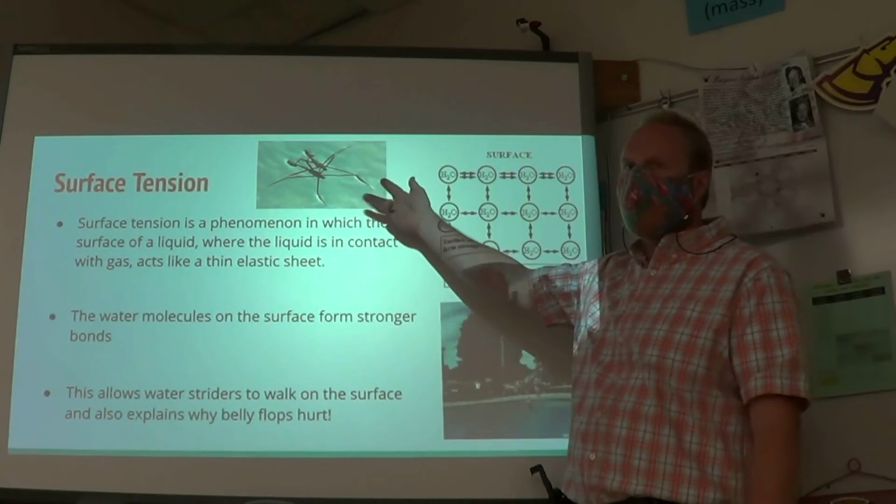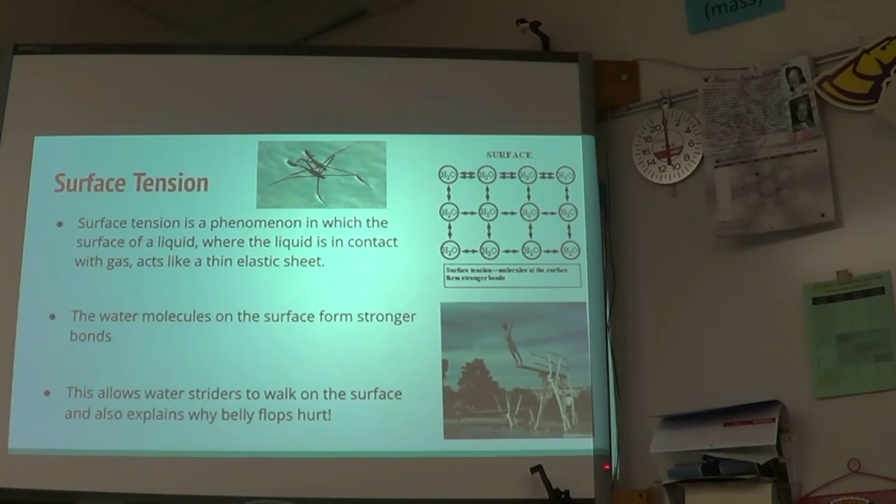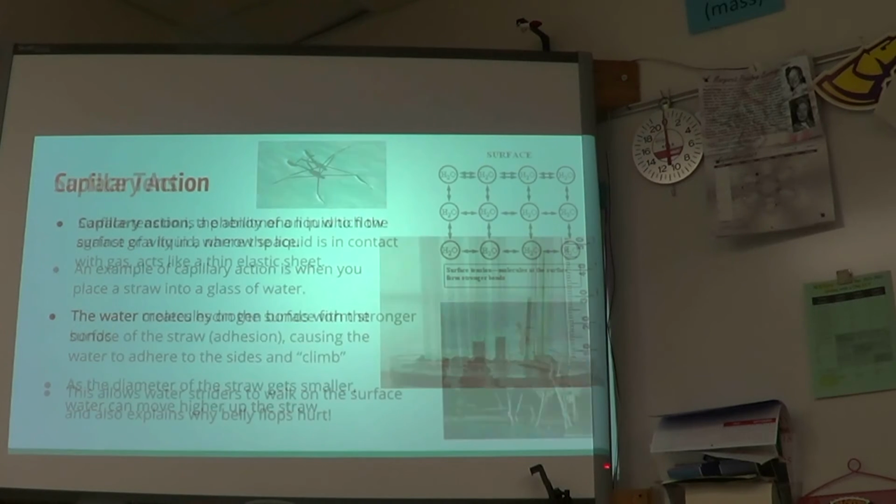Surface tension is another phenomenon that occurs due to cohesion, those water molecules sticking together. It's why we can get a water strider, a bug that just floats on the surface. It's also the reason why it hurts when you do that belly flop. Those water molecules stick together strong enough that when you impact it, you've got to break that bond. They hold together for a little bit, but once you're in the water, you can freely move through it. You can swim, it moves, it flows. That initial impact, it held together for a moment, and we get that ow effect when you do the belly flop, because on the surface, they're more attracted to one another. Surface tension is a form of cohesion.